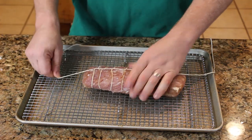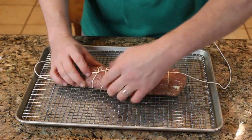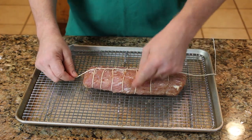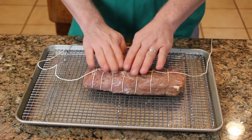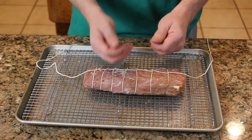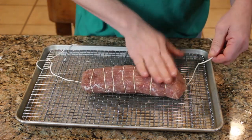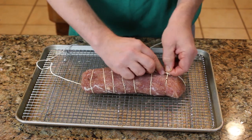Why are we doing this? The whole point is just to kind of give it a nice presentation. This is going to get cut off before we even serve it, but these strings will dry into the meat. And you'll see it in the finished product. You'll see when this is done what the strings did. Basically, all we're doing is just trying to create something that we can use to hang the meat by in the curing fridge. So try to do a nice job, and it'll pay off in the long run.